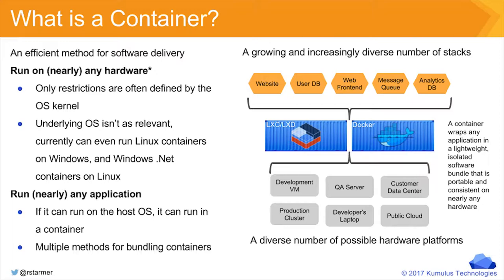The real benefit for a developer is that I can develop on my laptop, package up that container on my laptop, and then start running it in QA, running it in production. I don't have to reinstall every single time. And that's a huge benefit, a huge shift to how we actually think about this infrastructure. Right? Now, how does this apply to something like OpenStack?